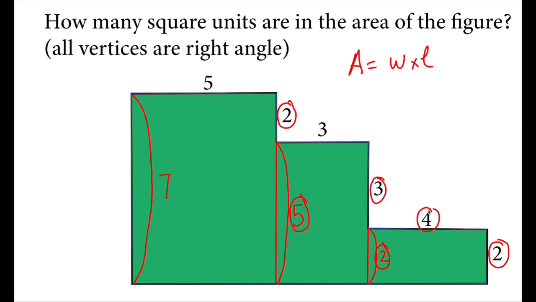Four times two is eight, three times five is 15, and seven times five is 35. The composite area will be 35 plus 15 plus eight, so the total area of the shape is 58 square units.